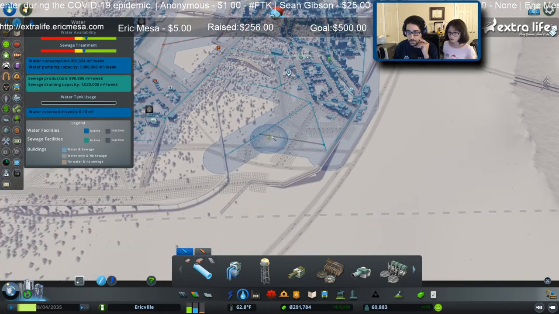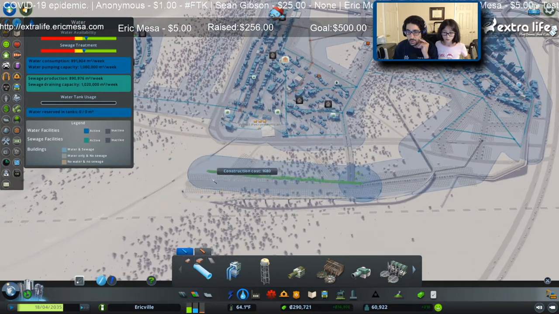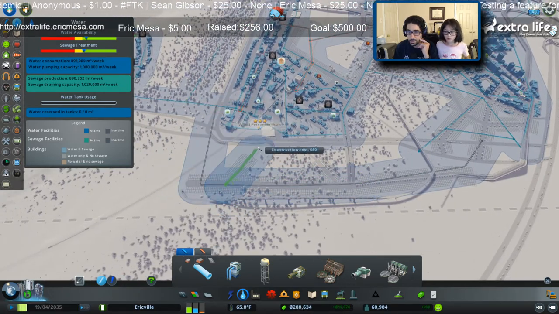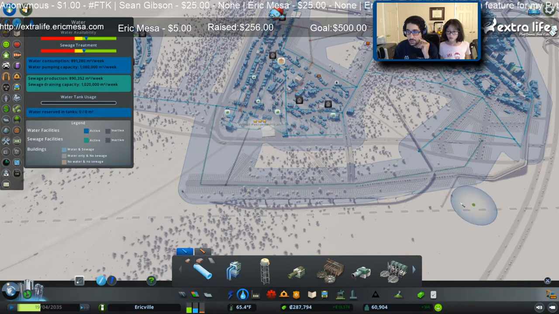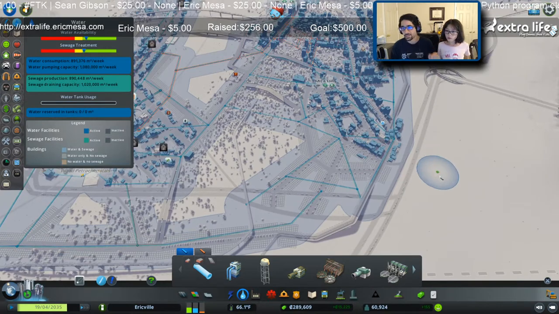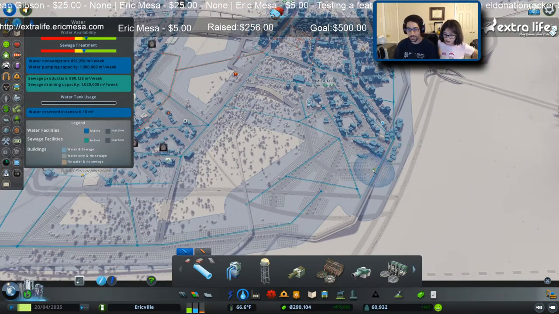Okay. And then come this way. And this way. And this way. And over there. Alright, and then from here to there. And then from here to there. Alright, now I don't think there's anyone that I can accidentally leave without water. Alright. Let's finish. And work area.